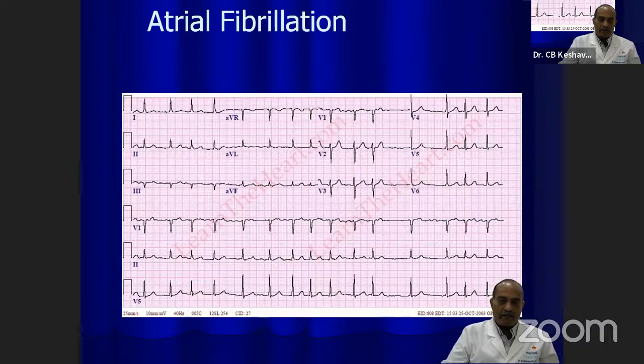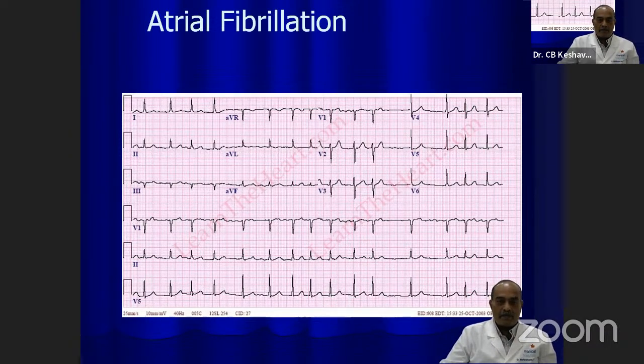So next is atrial fibrillation, which is one of the commonest sustained narrow QRS tachycardias, and one of the most important clinical problems today with the population aging. There is more and more atrial fibrillation, which is attributed to underlying causes of left atrial enlargement or right atrial enlargement due to hypertension, ischemic heart disease, diabetes, obesity, and various other factors. With each decade of life, there is a 1% increase in atrial fibrillation in the population. The most important problem is that it leads to strokes.